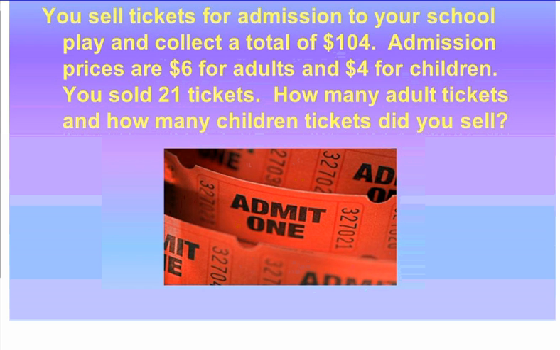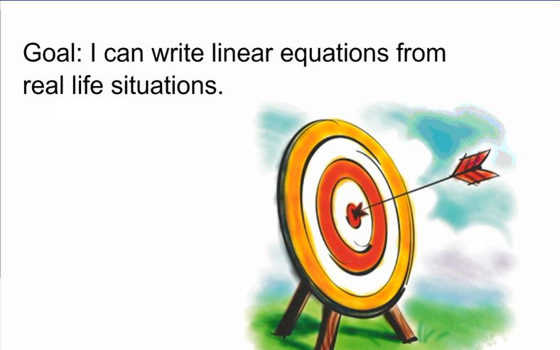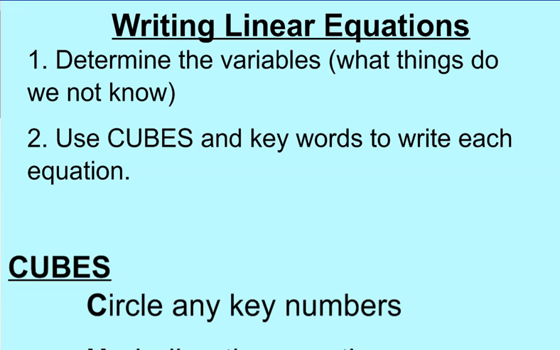So what we're going to do in this video is work on remembering how to write linear equations from situations like this. All right? So our learning target, or our goal, is: I can write linear equations from real life situations. This would be 6.0 is what we're calling it, because we're going to do it before the rest of the sections. So just to recap a couple things.